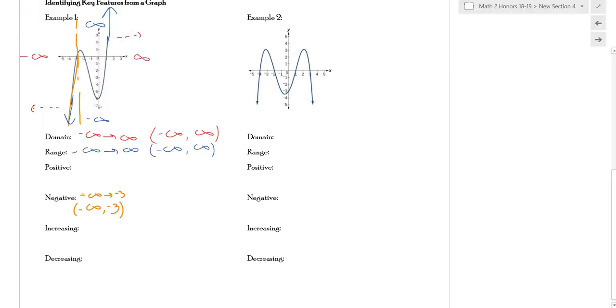Right, then looking at our next x-intercepts, we put negative 2. This part right here is positive, so we say negative 3 to negative 2. We write that as negative 3 comma negative 2. I want to keep writing this to make sure we know what this means, that it's from negative 3 to negative 2. But as you get more and more used to it, you don't have to write it every time.